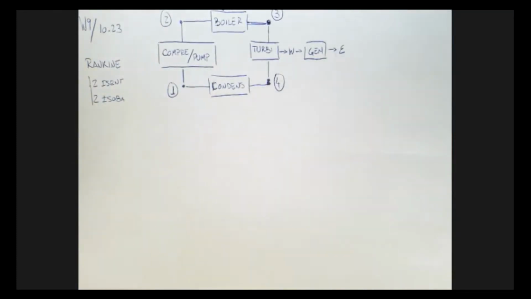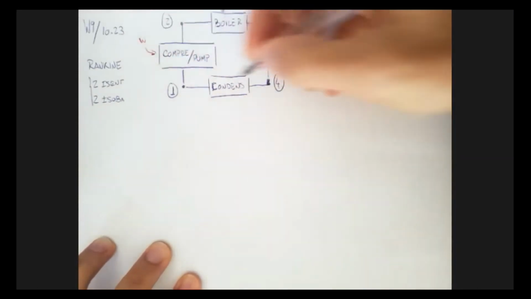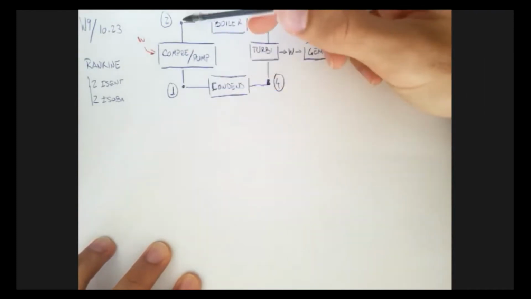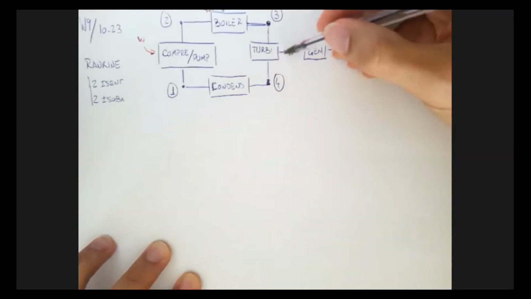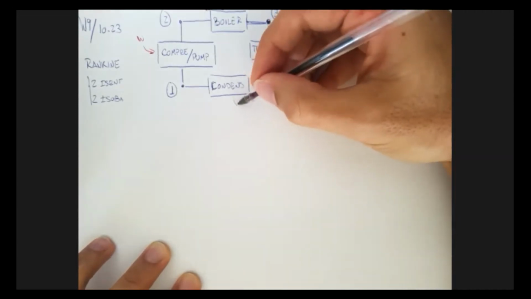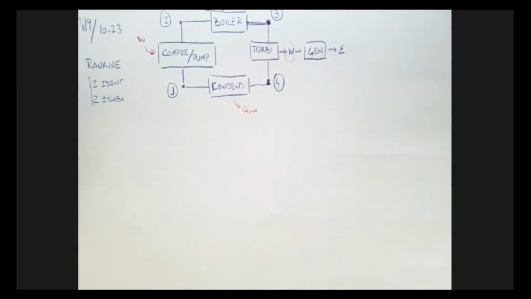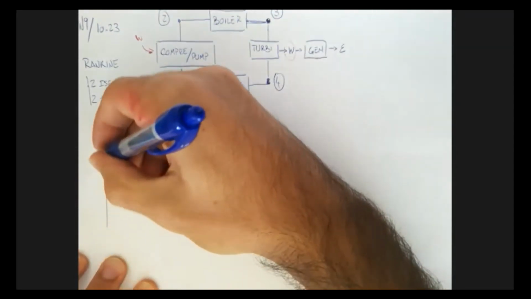All right, mind you guys that just like before, we have to input some work, or give some energy, to our compressor for it to be able to compress our liquid. Just like before, we need to give heat, so we give energy in the form of heat here on the boiler. Just like before, we have an output of energy in the form of work through the turbine. And just like before, we have the output of heat through the condenser. Okay, so in that case, it didn't change much. Now let's have a look at the TS diagram, see how this guy's going to behave.